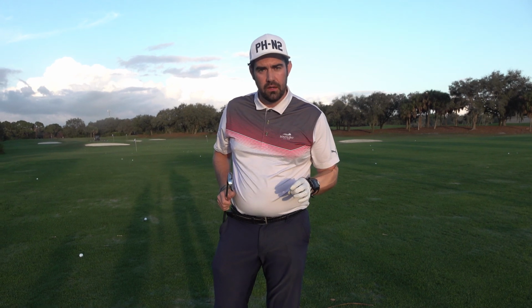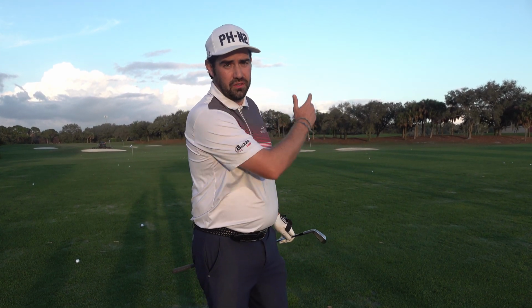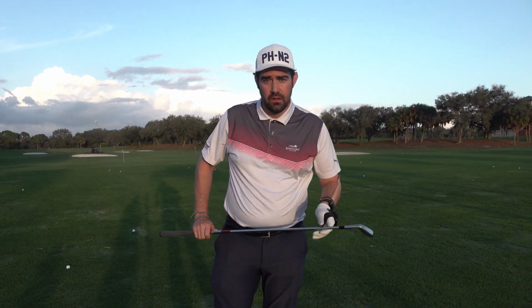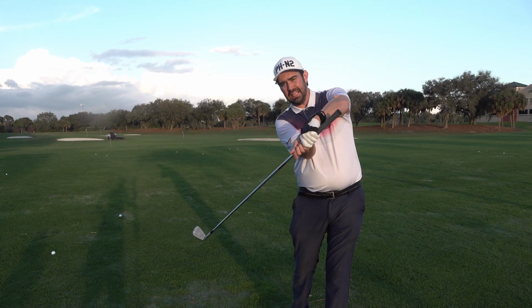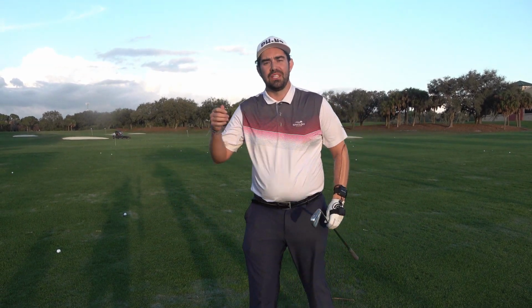So I can see why people try to do it, but if you try to do it too much, it can cause you trouble. The first problem is if you're already the person that hits the ball to the right. I know a lot of people watching probably hit the golf ball to the right, maybe a few more times than they would like. If you try and hold it forward, it encourages the face to point right. So you're almost encouraging the thing that you despise.